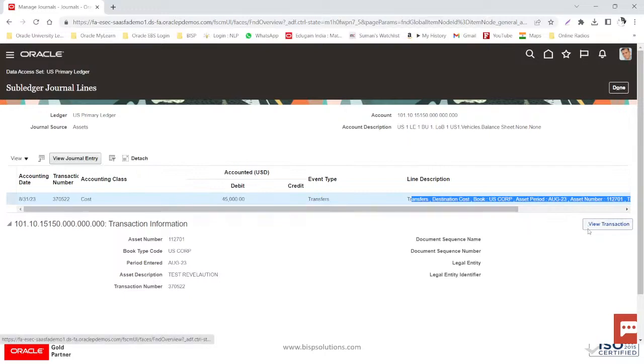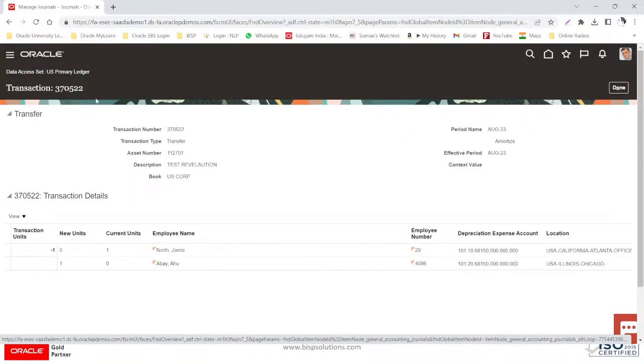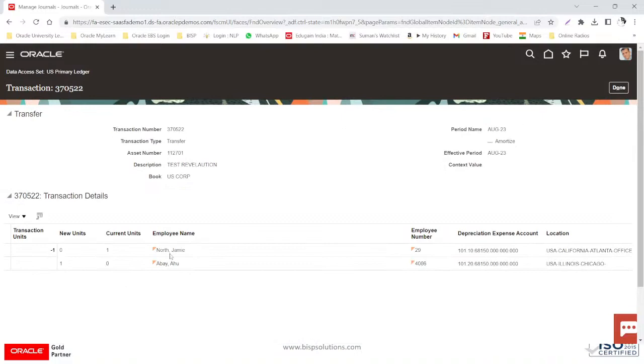If you go to view transaction, you can drill down to that particular transaction. That is subledger journals, journal lines, right? So there it is, the transfer.